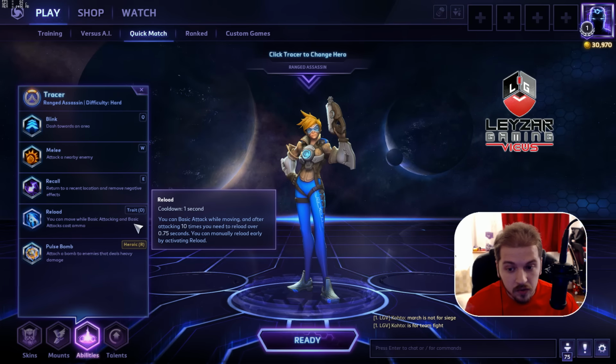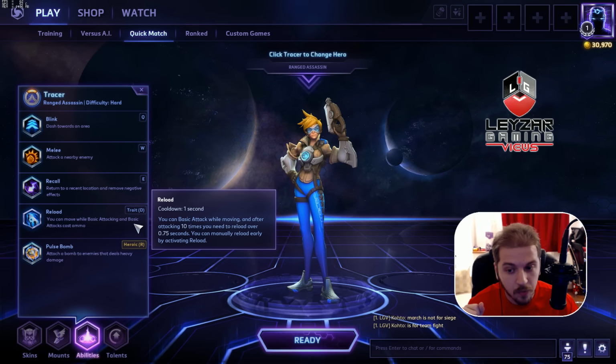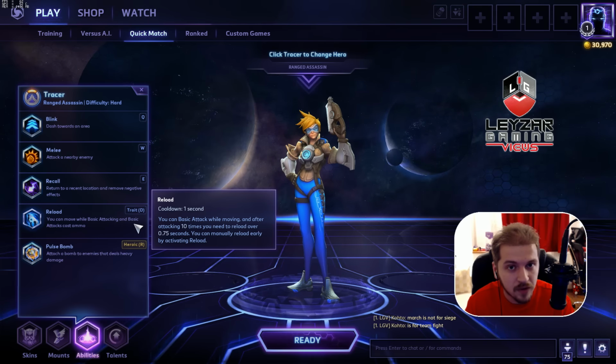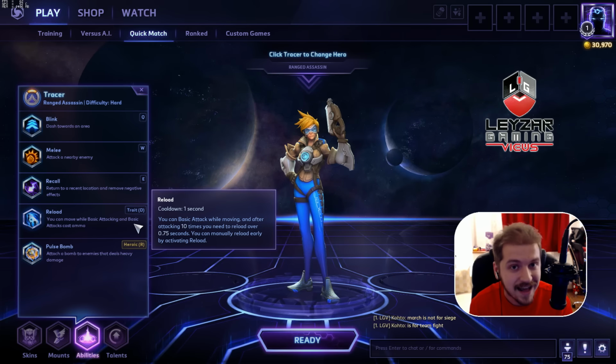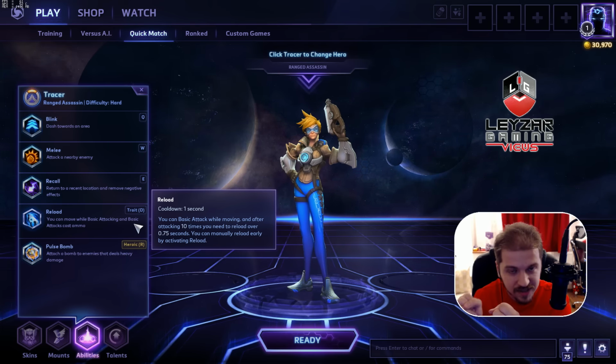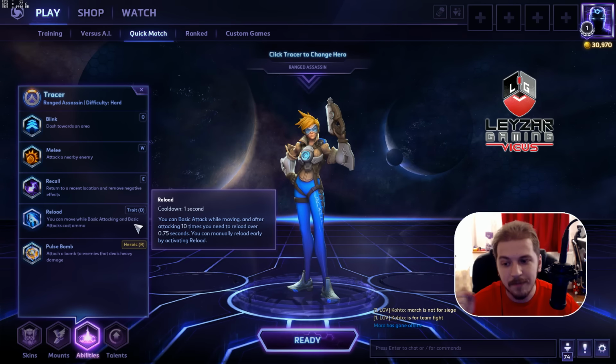Her trait is Reload, 1 second cooldown on this one. You can basic attack while moving, and after attacking 10 times, you need to reload over 0.75 seconds. You can manually reload early by activating Reload, that's your D. Now, the thing is, Tracer actually shows as if she would have 20 bullets. When she basic attacks once, she fires both pistols at the same time. So both shots actually count as one basic attack, but you will see she's shown as having 20 bullets, 10 per pistol, but again, she fires them at the same time, meaning one basic attack.